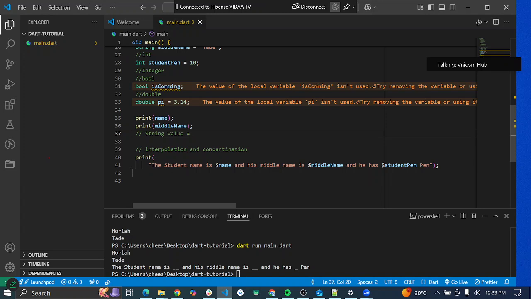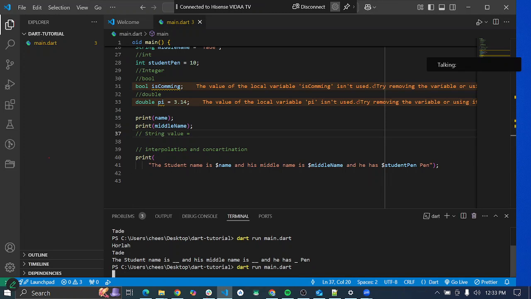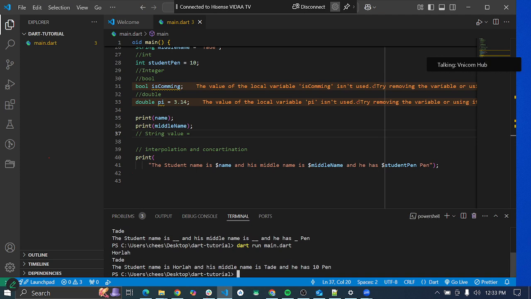We cannot reference this value later because it's not stored. Do you guys understand what I'm saying? So if we print it now, you see we have the student name is Ola and the middle name is Tade, and he has 10 pen.